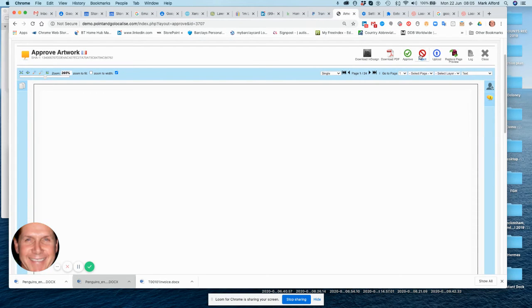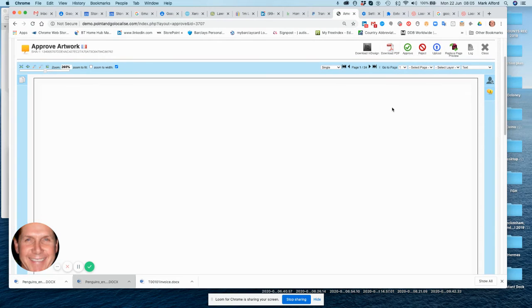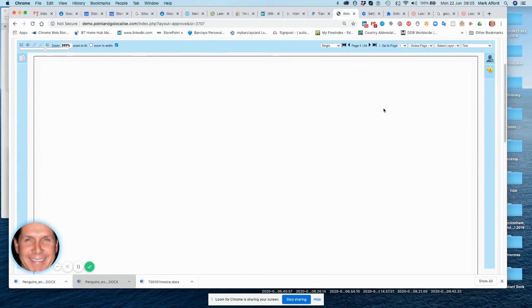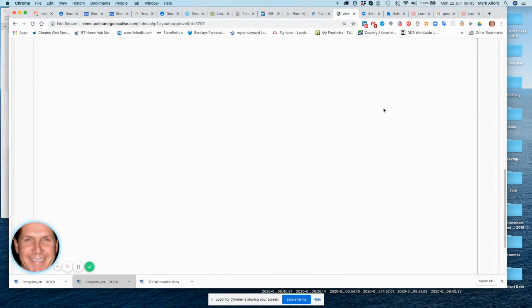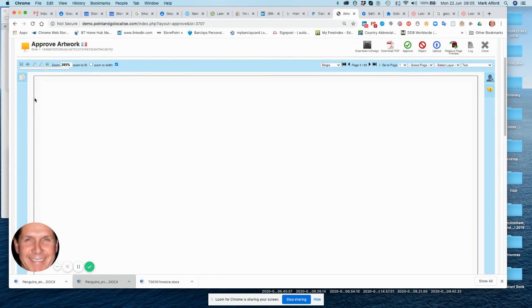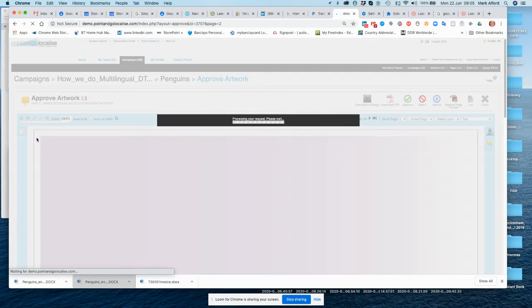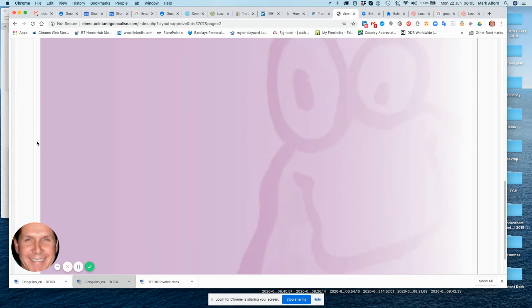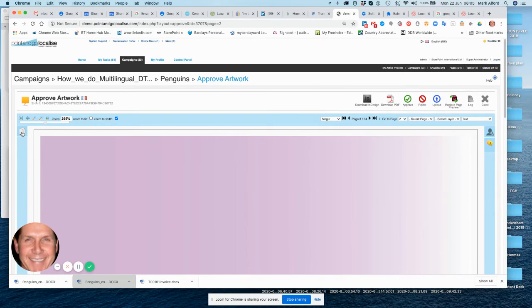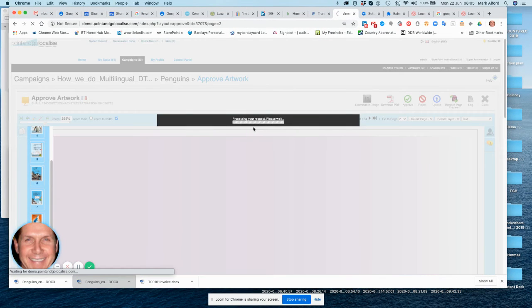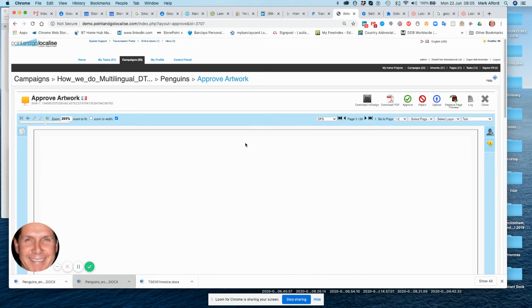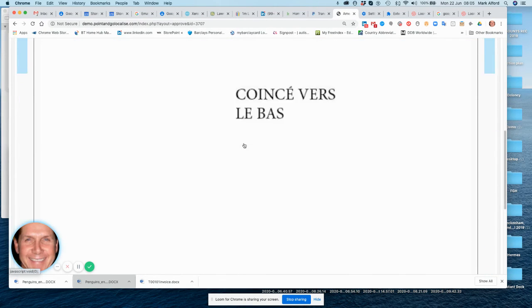And as you can see, I've got two buttons here, approve and reject. We're only looking at artwork. So in this instance, we're not actually worried about the translation. It's been signed off. At this stage, I'm only looking at the artwork to make sure that what we've got on the page is correct. I can navigate using the sidebar, or I can navigate pointing, and I can also look at a DPS, which will give me a side-by-side.